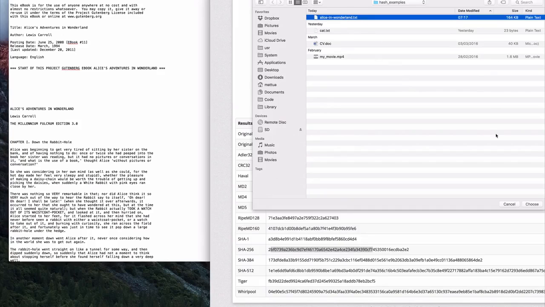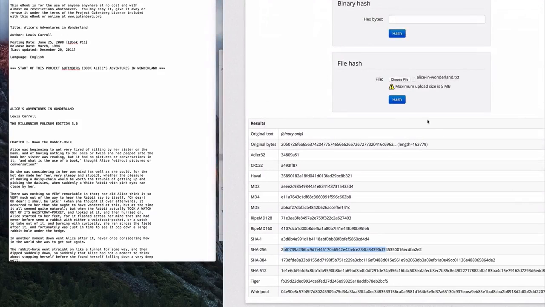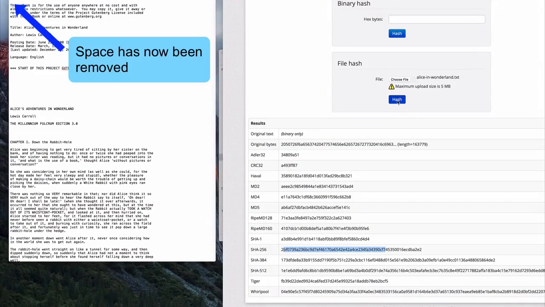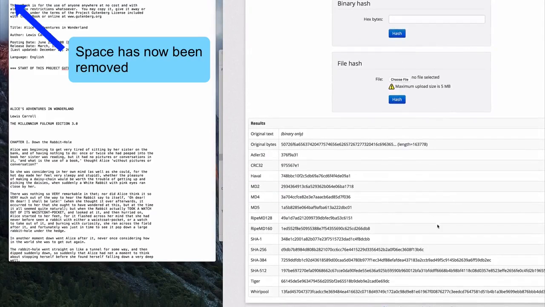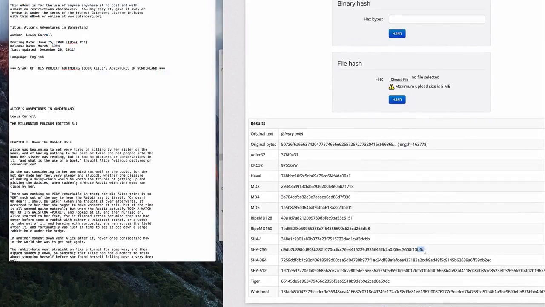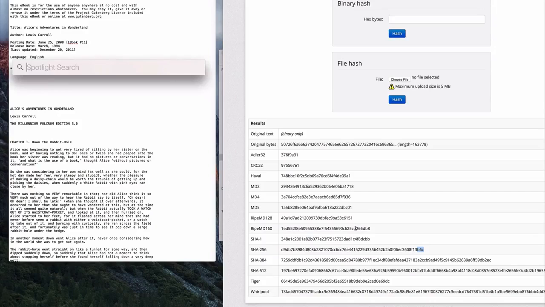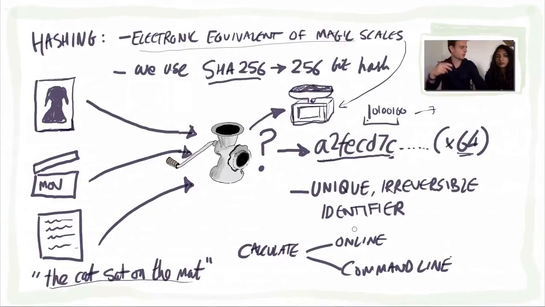So if we just choose this one again, last time, just to make sure, and we should go down and we should see it's gone back to B6C, right? So that's illustrated, hopefully, that as long as the input into the hash function is identical, it will always produce the same hash, right? But if I change even one tiny little bit of the input, the hash is going to be completely different, right? So that's really all you need to know about hashing for Bitcoin.